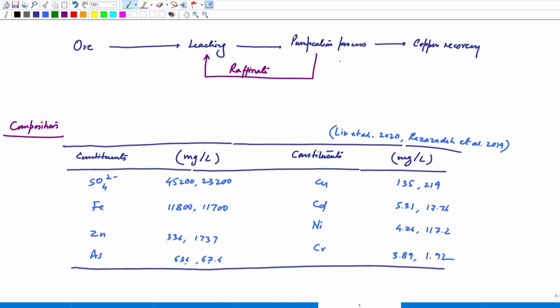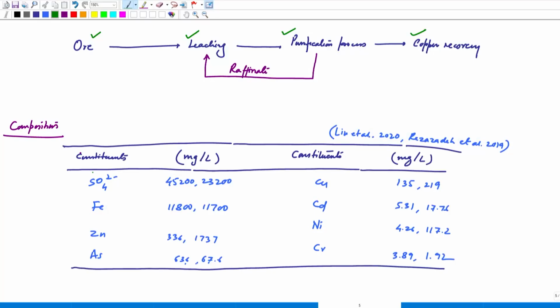So what is exactly happening here is basically ore going for copper recovery, and ore follows the leaching process, after which the leach liquor is going for the solvent purification process, which ultimately leads to copper recovery. But the raffinate is the solution that is devoid of copper. So this can be directly reused for the leaching itself. Just that one has to think of balancing the ions. So before we even think of bringing it back and reintroducing it into the leaching stage, one has to characterize it. So normally the general characterization is presented.